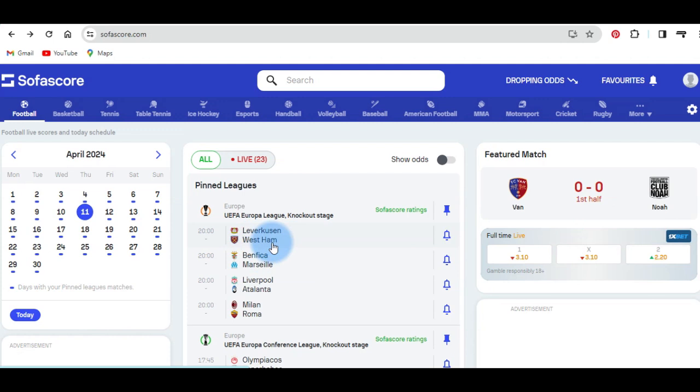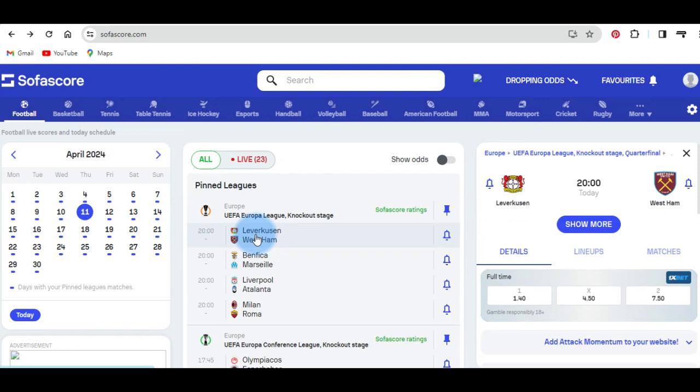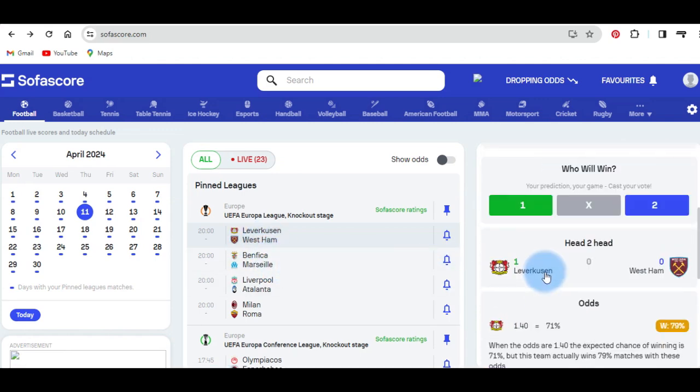To come out with the best predictions in games like this, once you are using sites like SofaScore, you want to come to the game itself. As you can see here, the first thing you want to do is click on the match itself. Once you do that, you are going to see a table of data by the side if you are using a PC. But if you are using a mobile device, once you click on this, you are taken to a new page. You are going to see something that looks like this, as you can see from the right hand.